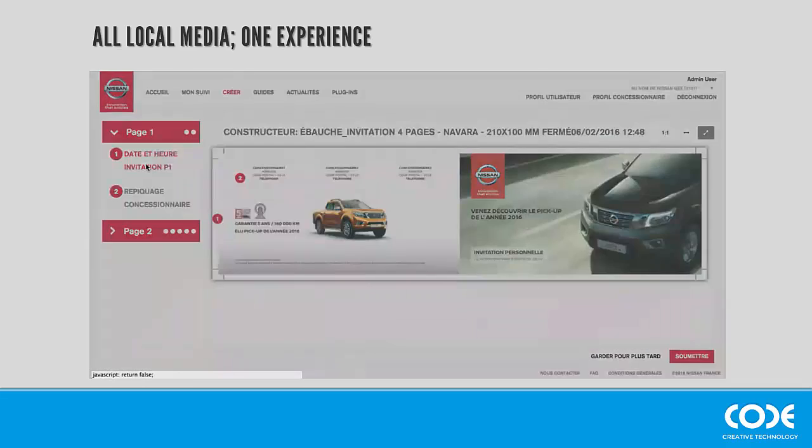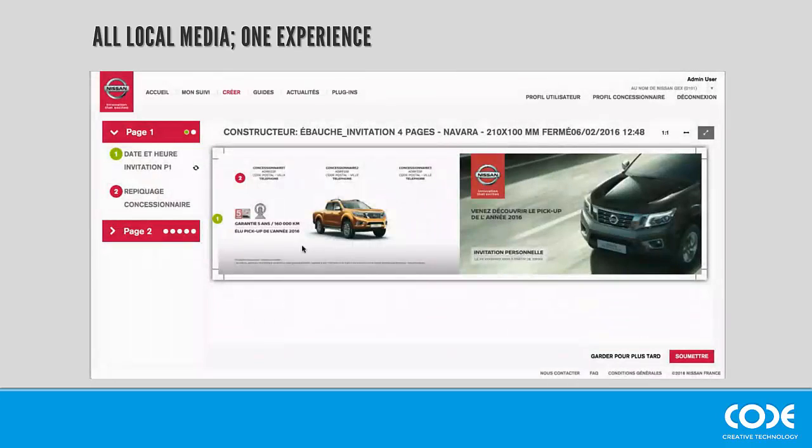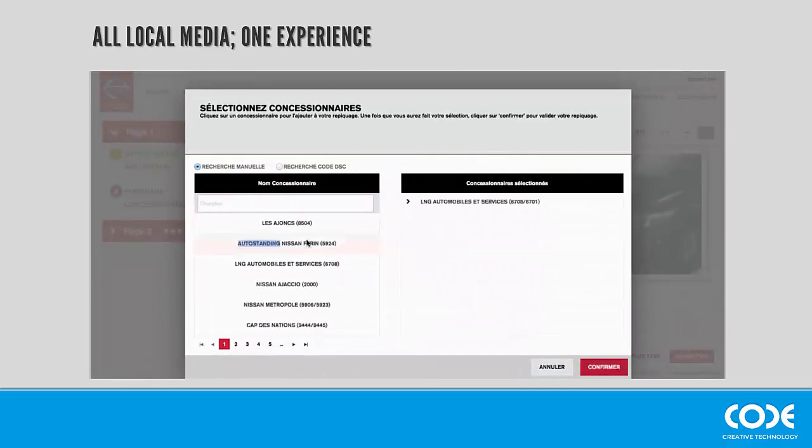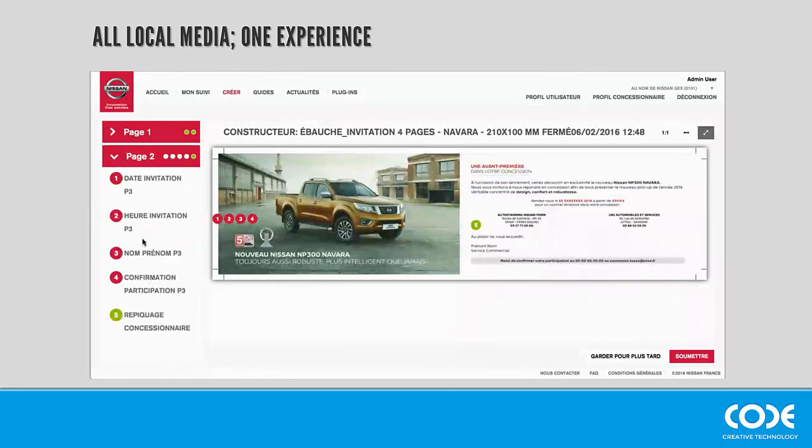This next view now is looking at a multi-page material. So this is a direct material being used as an invitation for an event. We've now moved to Nissan France for this one. And again, this shows that the experience is pretty similar. The user clicks to make their edits. The difference being that they can switch or navigate between the pages where they need to make their edits.